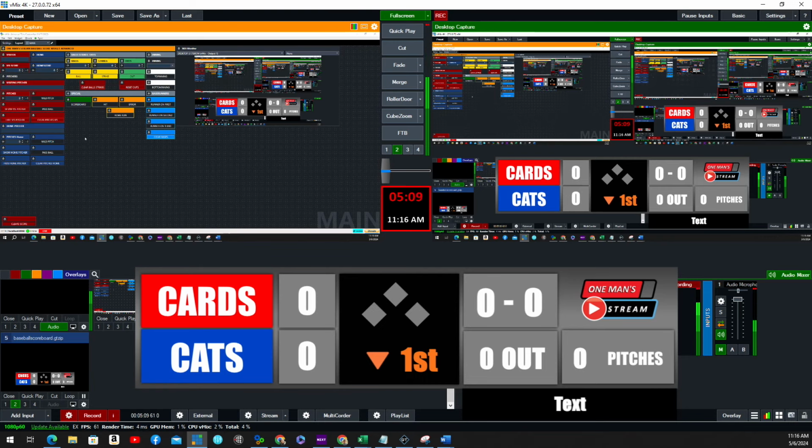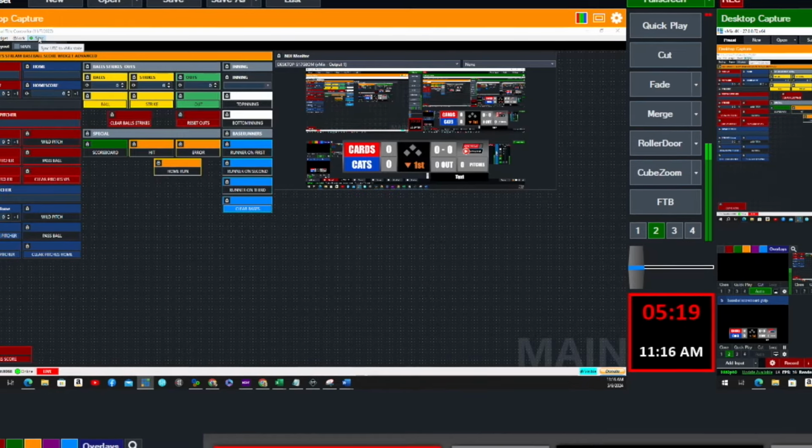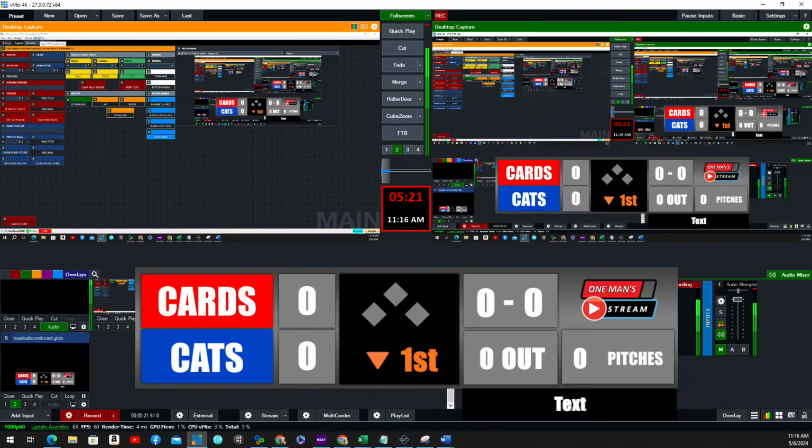The first thing that we're going to have to do, well, let me backtrack a little bit. You want to make sure that this green light is synced. When this green light is synced, it means that it's actually connected to your vMix UTC production and everything is working properly. So if you see the green light here, things are going pretty well. And then after our little quick explanation here, you should be able to see this in your NDI monitor window.